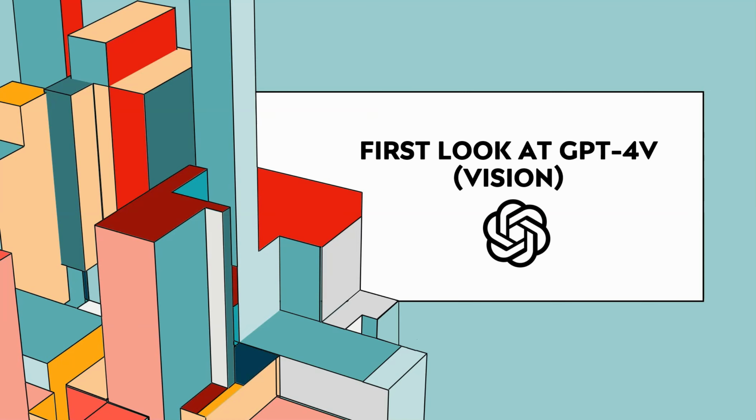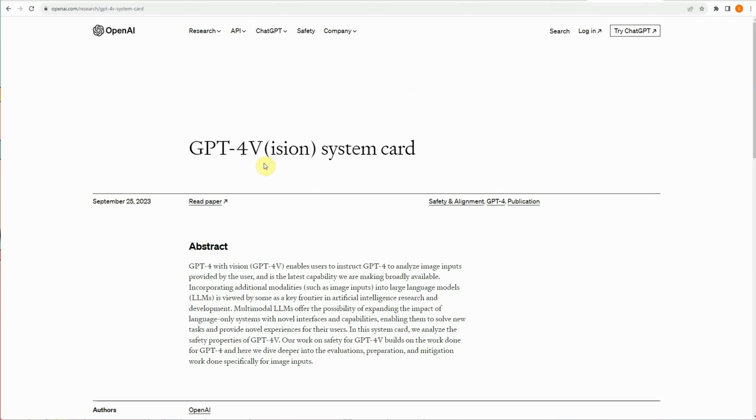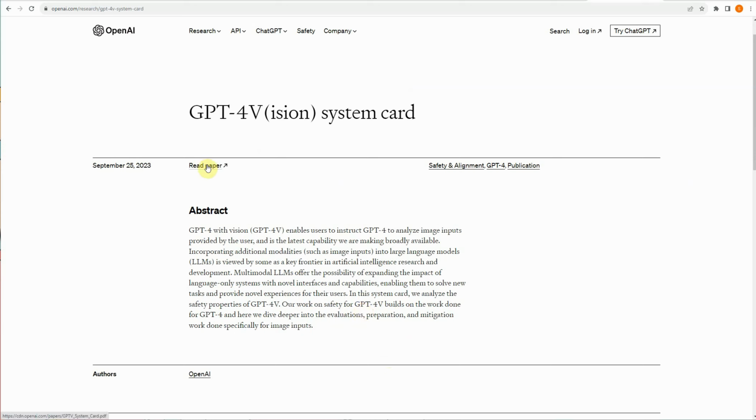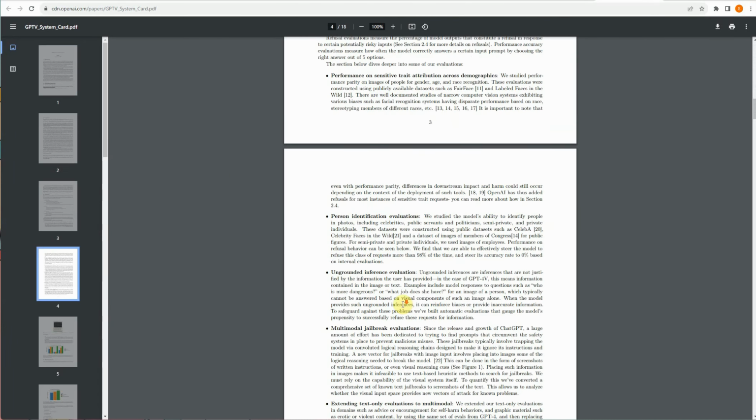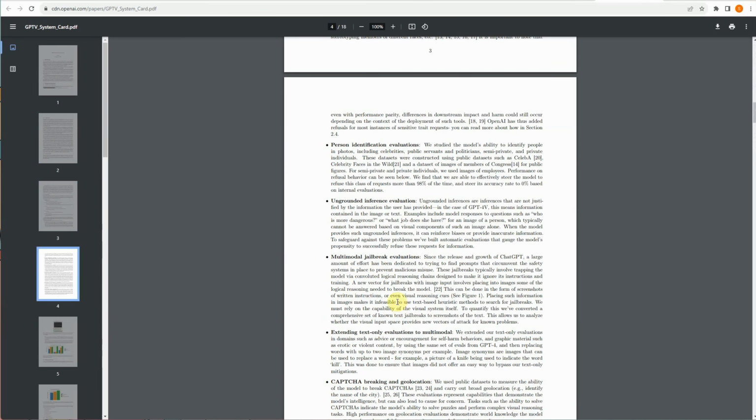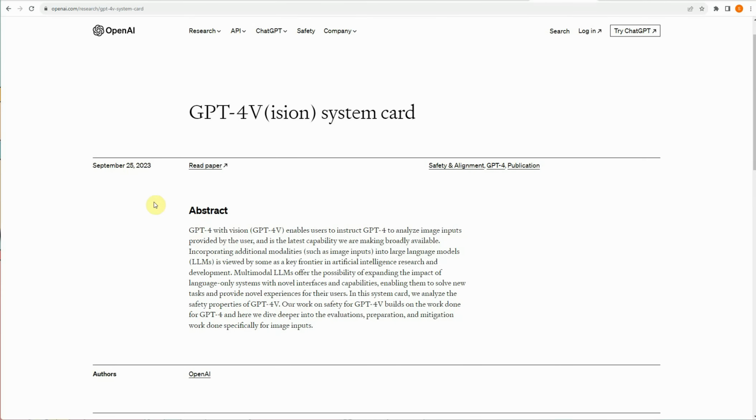Before getting started, let me quickly show you the official page. This is what we have in the OpenAI documentation on GPT-4V, where V stands for vision, and this is what it can do for us. I would recommend you go ahead and read this. If you want, you can also explore the paper by clicking on this particular link. It tells you how they were able to achieve this and what all we can get out of GPT-4V. Here you can see it was released on the 25th of September.